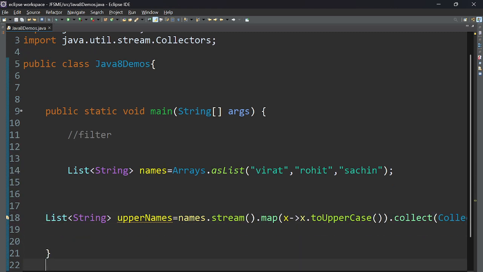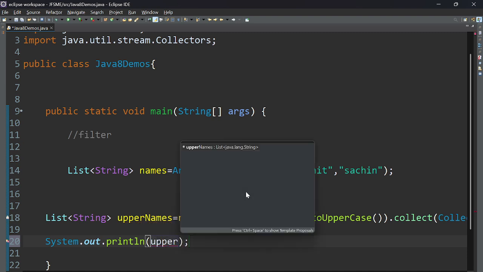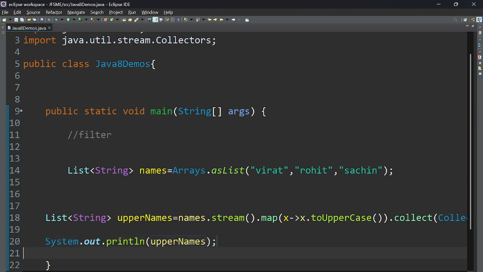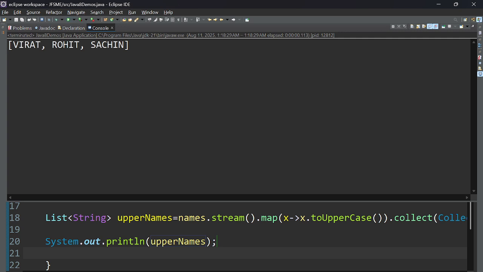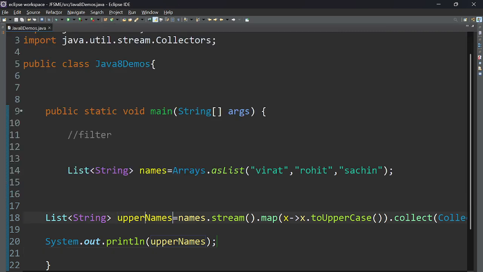Now I want to print out all of that. We can simply say System.out.println and print upperNames, or we can make use of a lambda expression with forEach and then print everything. Let's run it. So we got the uppercase details, and these are actually stored in a new list. What collect is doing is collecting that data, because streams don't store the data.